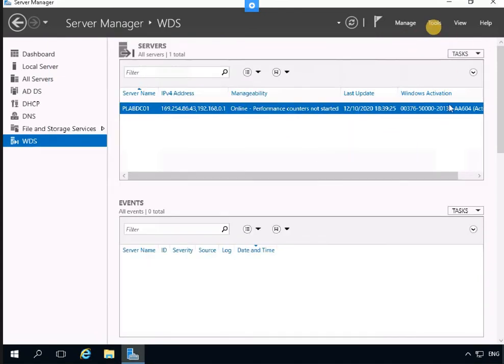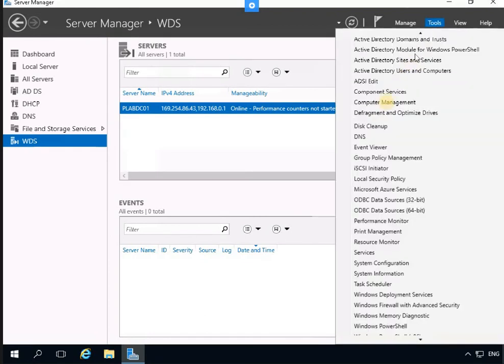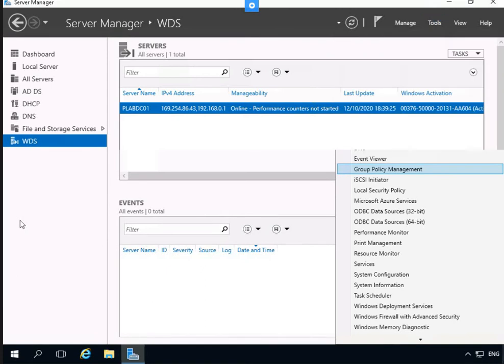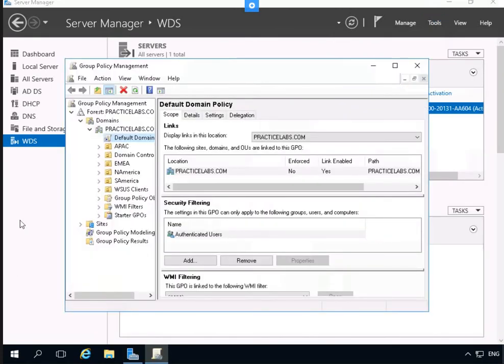From the server manager, once again go to tools, group policy management. Here we can just right click the domain.